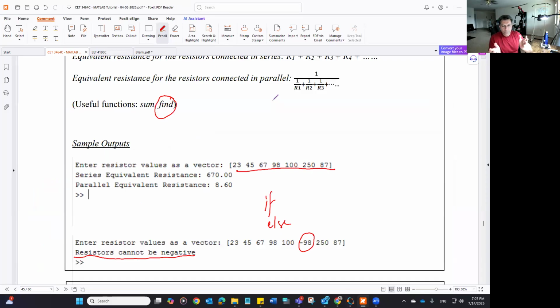And if it is, then of course you can just print out that resistors cannot be negative. If not, then you can add them to calculate the series equivalent and then perform the parallel equivalent formula like we discussed last week, and then print out the values. So that's one way to do it, to use the find function. There can be other functions that you can use, comparative functions.